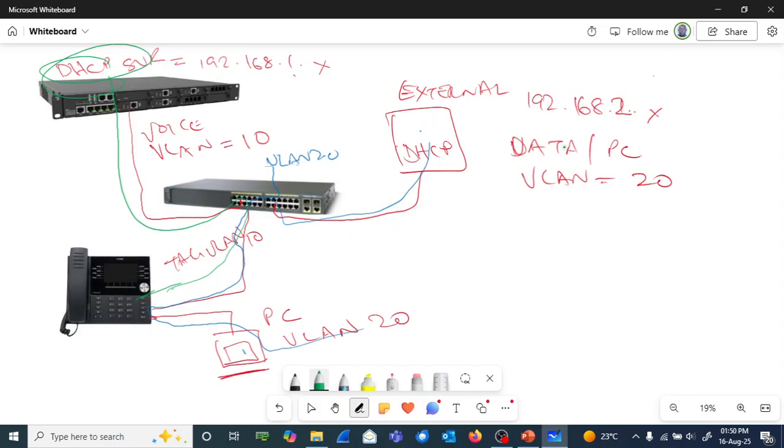But this port where we are connecting our Mitel has to be configured to untag VLAN 10, and this port where we are plugging our external DHCP should untag VLAN 20.